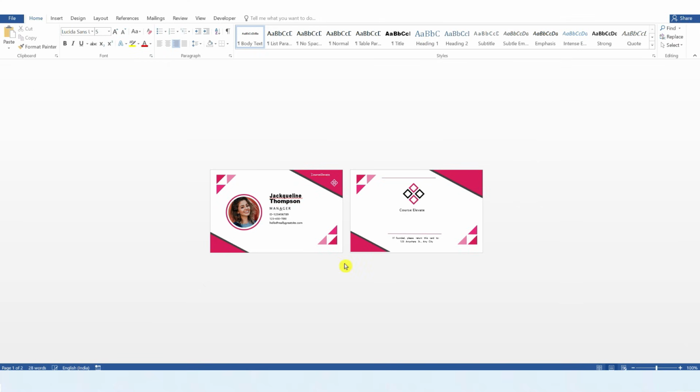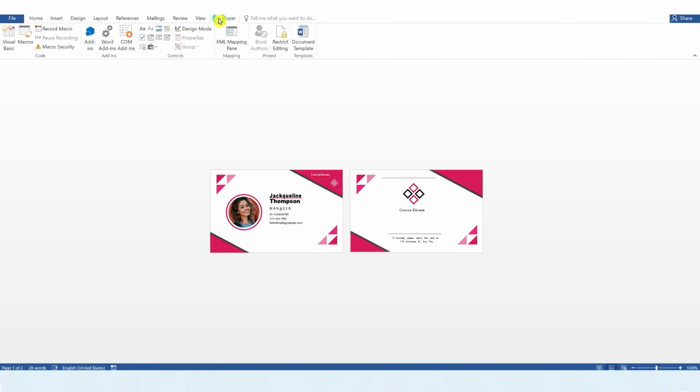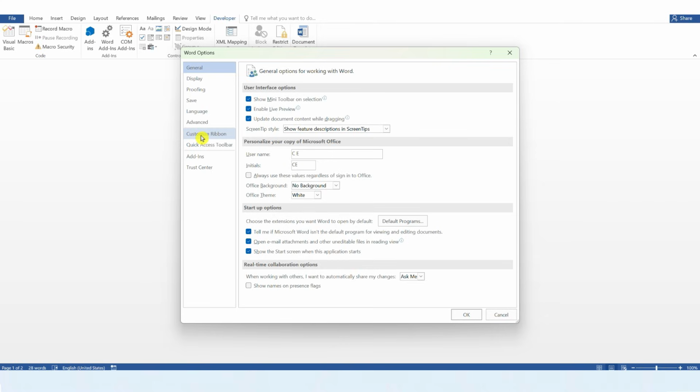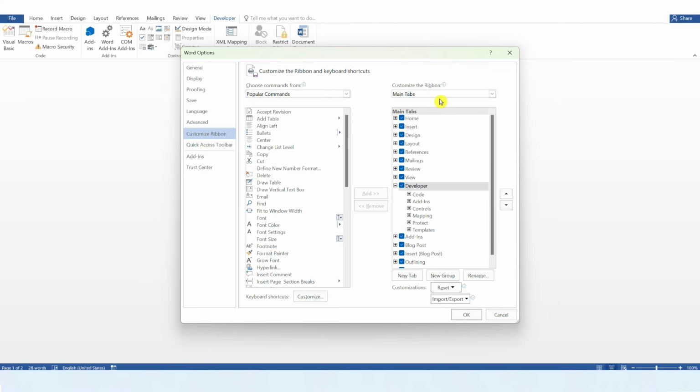Now what we need to do is make some changes in the Developer tab. In case the Developer tab is not visible to you, you can follow these steps. Go to File, then Options, and under Customize Ribbon, on the right-hand side you have options where you can see all the tabs which are available. Just tick the Developer tab and click OK.